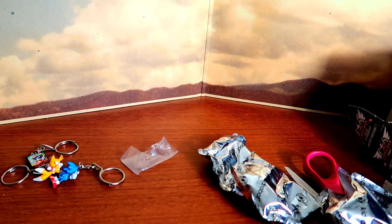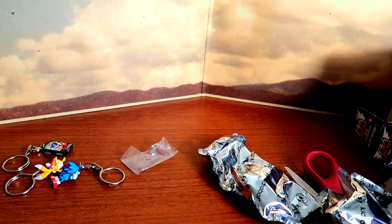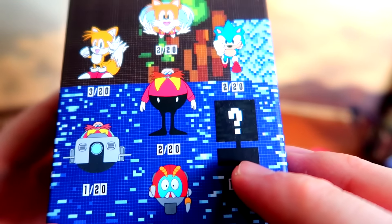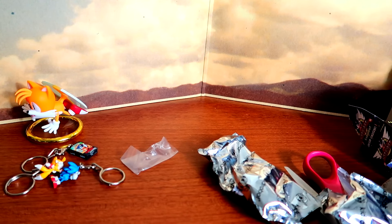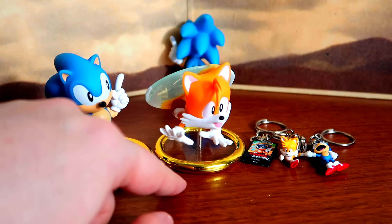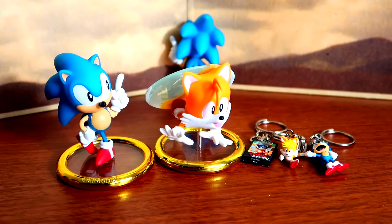That was a successful blind boxing! Sonic laughing is 2 out of 24, very common, but we got the somewhat uncommon game case. Before I forget — the mystery item in the vinyl pack is a metallic ring on a Green Hill Zone stage pattern. It looks really awesome and would look fantastic on a shelf, similar to the texture you'd see on the ring bases. Here's the close-up of the full lot: Sonic wagging his finger, flying Tails, the duplicate Sonic, the Sonic Genesis game case, Tails running, and Sonic laughing hysterically.